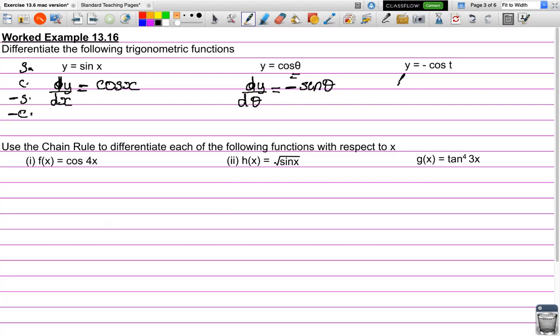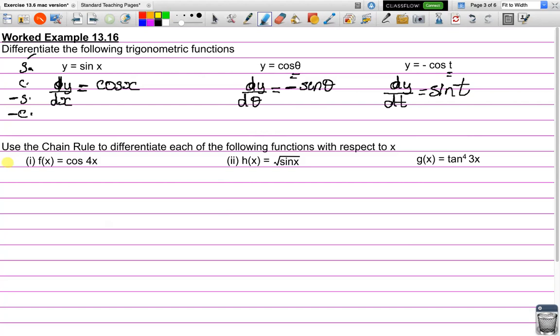And then here, I'm differentiating the y again, this time with respect to t. And I go to my list, and minus cos at the bottom. If I differentiate a minus cos, I go all the way back to the top, and I get plus sine x. Sorry, I beg your pardon. In this case, it's sine t.